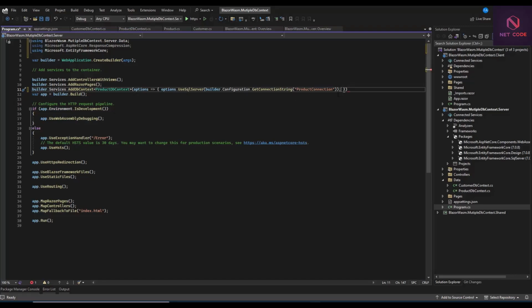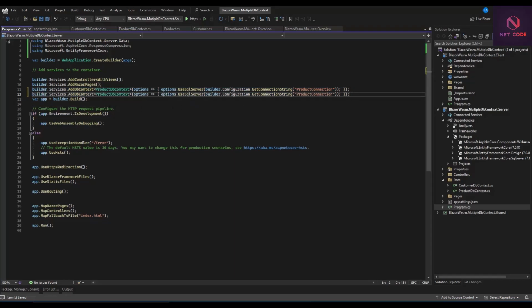So let's see, now we have this. So configuration, that is this one, UseSqlServer, and you have to terminate it. Now it is asking us to close this, so we can grab this also. We can grab this, and at the next line we can paste this here.